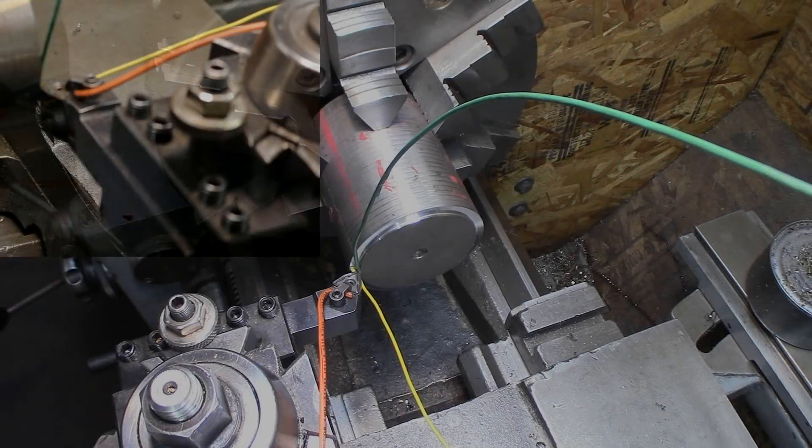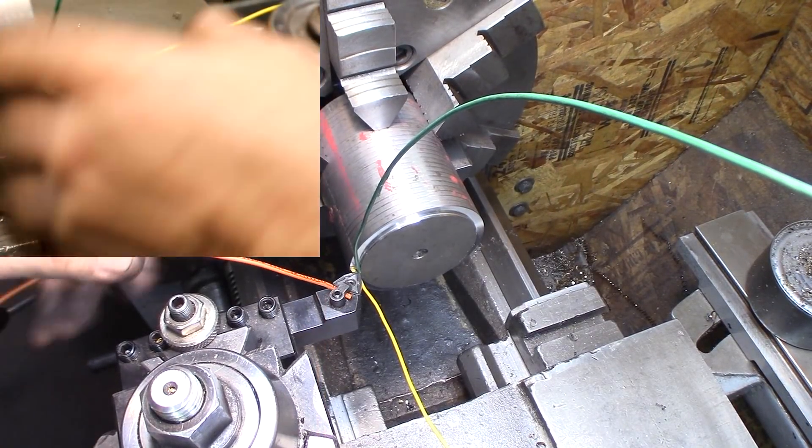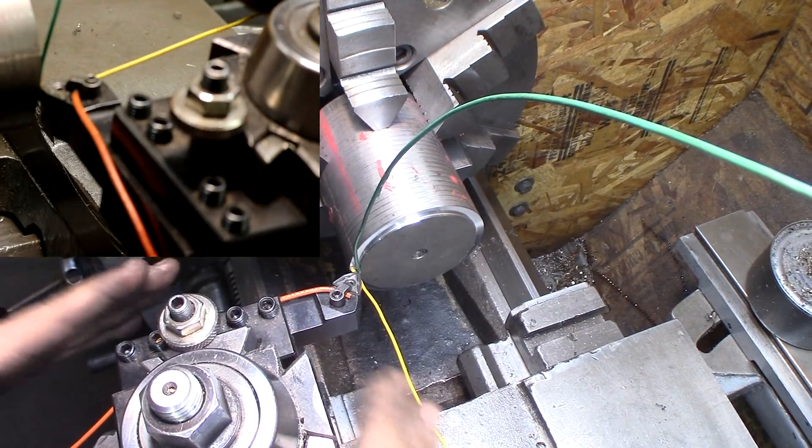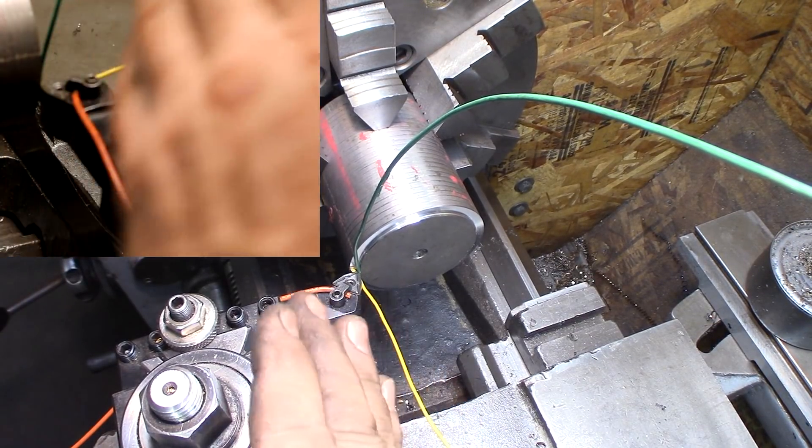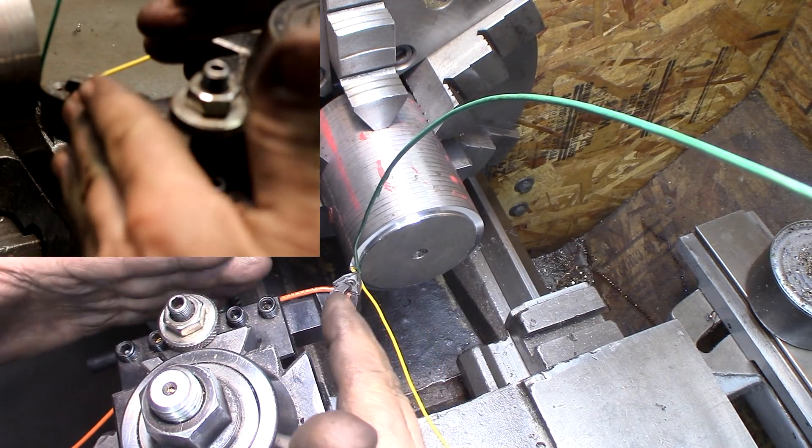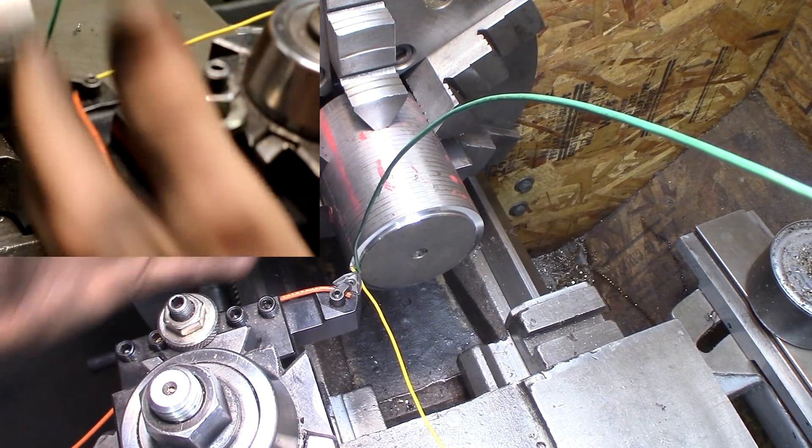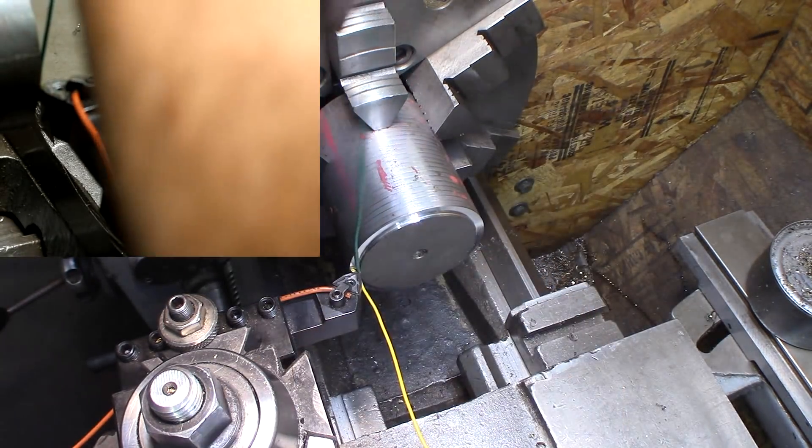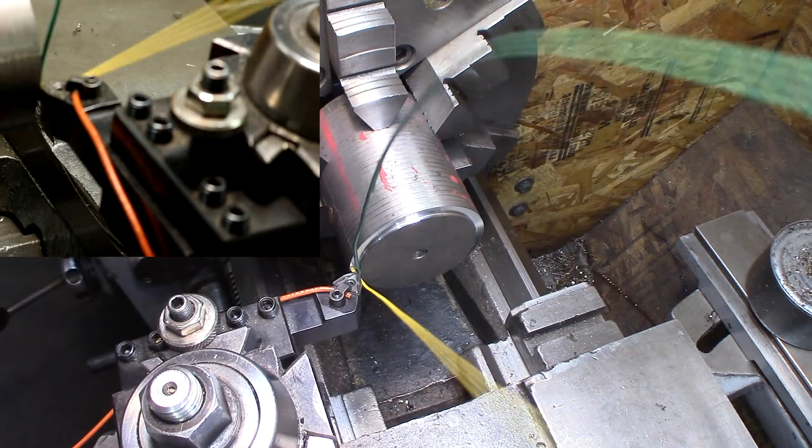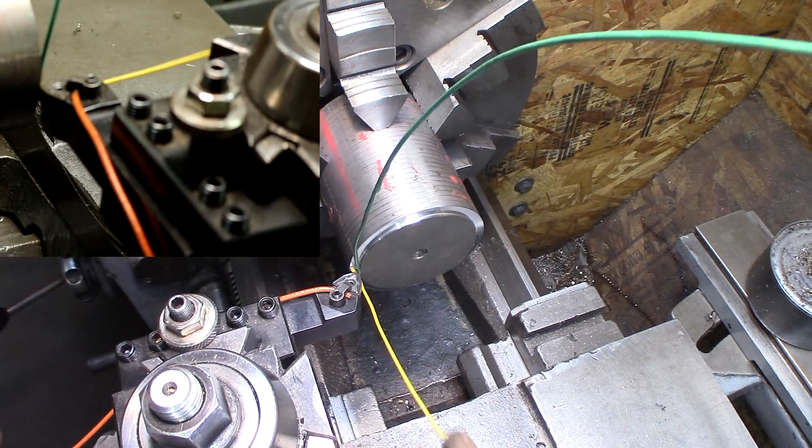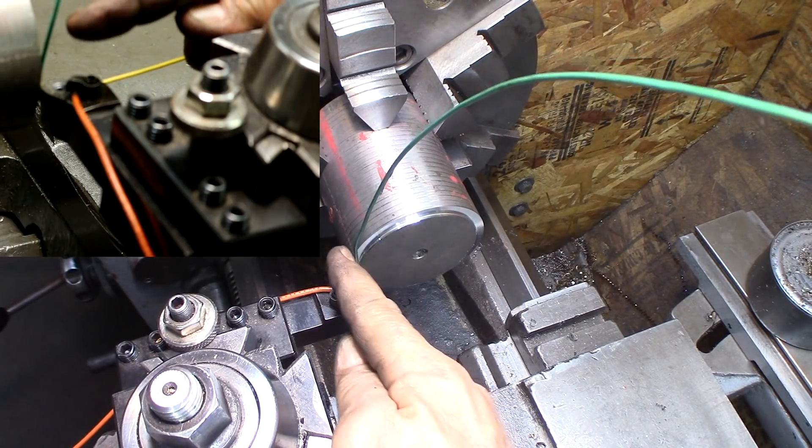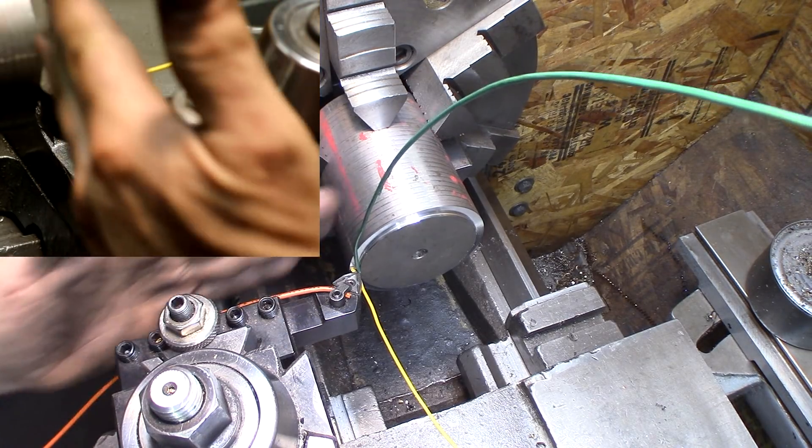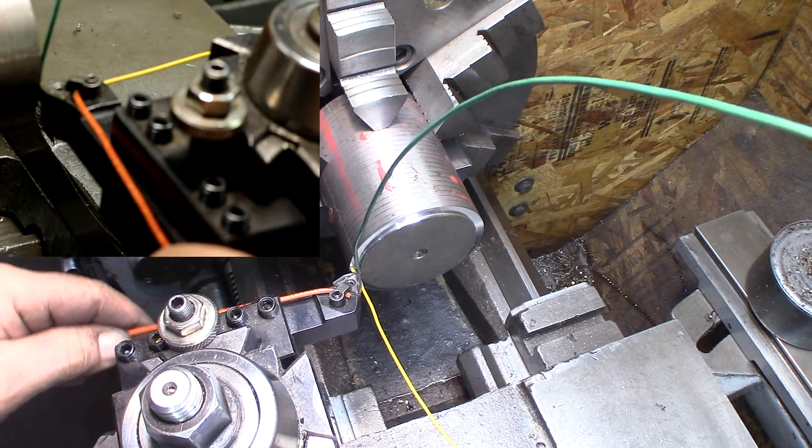Thanks guys. We're over here at the lathe, I'm going to try to show you a visual representation of the cutting forces that they talk about in the papers I read. What they used was a three-axis dynamometer that they made to measure the three forces acting on. This one here is the rotational cutting force where it's coming down on top of the tool, the green wire here. The yellow wire here, this one is the longitudinal axis from the feed rate as your tool is pushing in. And then this orange wire is the wire pushing on your cross feed nut, pushing back here at you toward the operator.